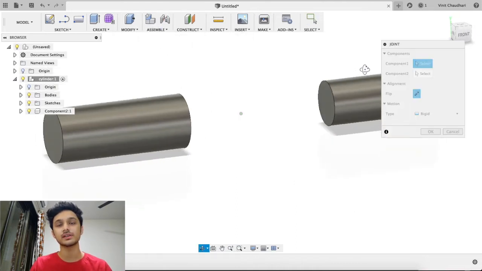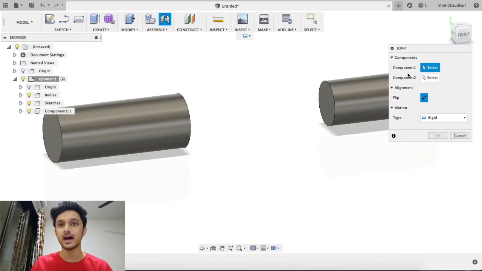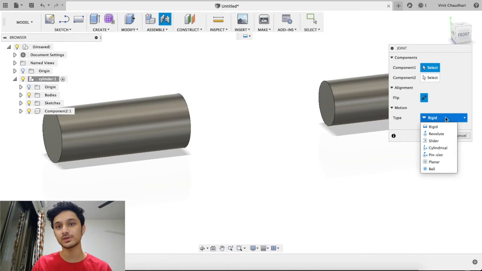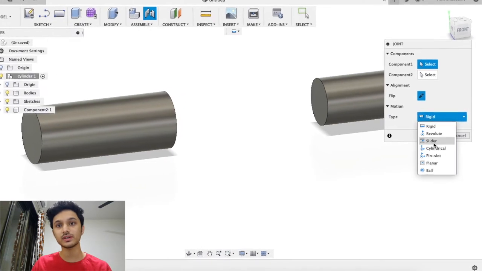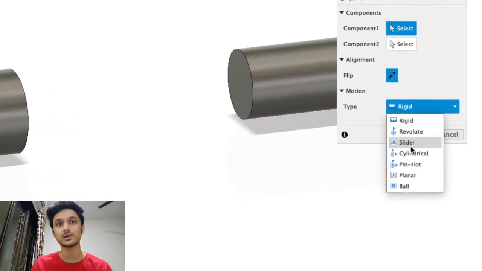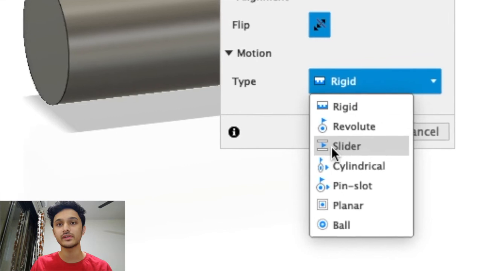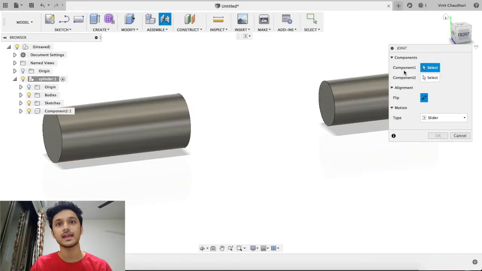Now when you press on joint, you have a dialog box where it asks you to mention the two components you want to join. So first I will specify the joint type of motion I want. There are a total of 7 types of motion in Fusion 360. You can choose any of them, but since we want slider motion between these two, we will select slider, and then we will select the first component.